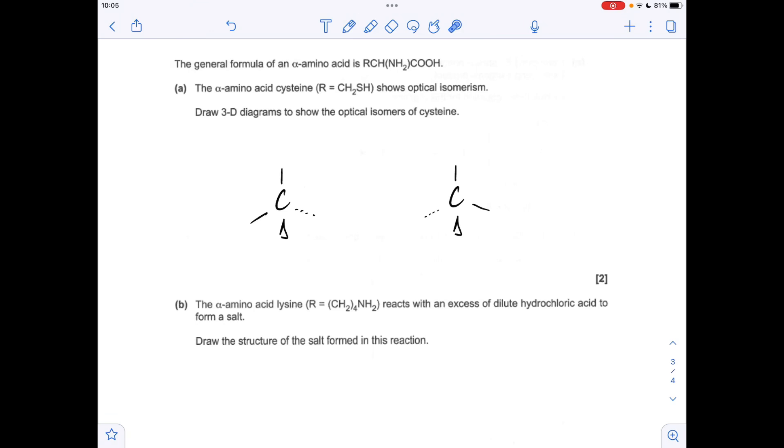Next question, I'm going to draw the 3D diagrams for the optical isomers of cysteine. So I've already drawn up two blank tetrahedrons and made them mirror images of each other. So the first thing I'll do is put the general groups on. There they are there, and you'll notice I've left the wedge blank because we're going to put the R group for cysteine on there. So there's the answer there.